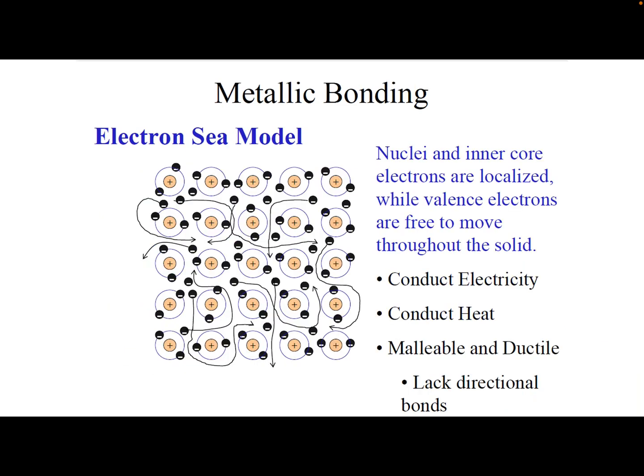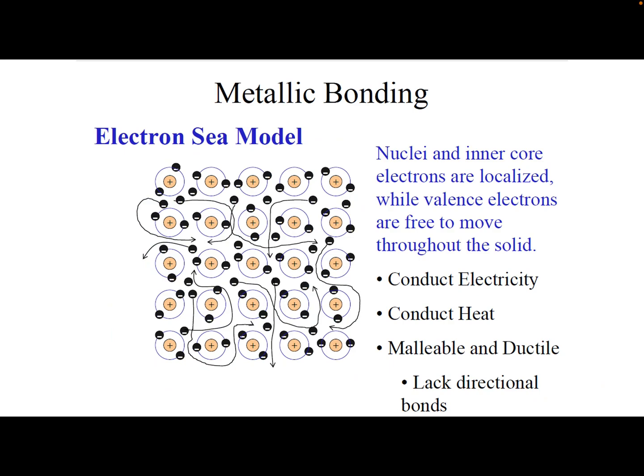So the electron sea model accounts for the properties of metals. And we studied this in a previous unit. The free movement of electrons allows the metals to conduct electricity. And this electron movement also allows metals to conduct heat rapidly. So if you heat one end of a metal bar, you'll actually transfer heat to the electrons in that area. And then those energized electrons will move to the other end of the bar, carrying the heat with them. There are no directional bonds like we saw in ionic solids, and so metals tend to bend but not break when you hit them with a hammer.